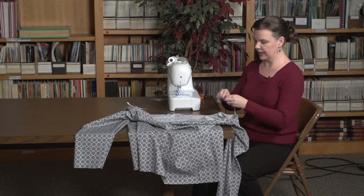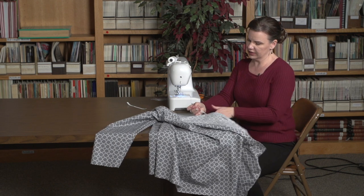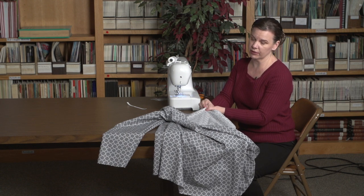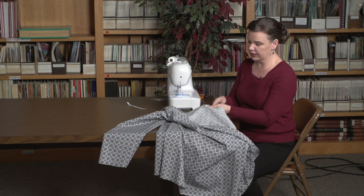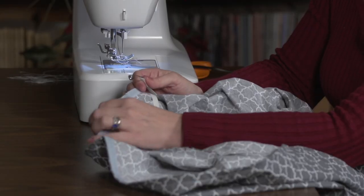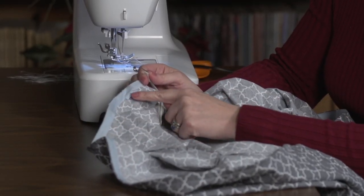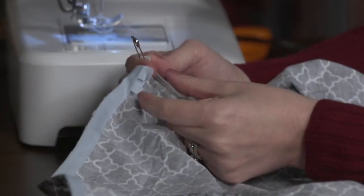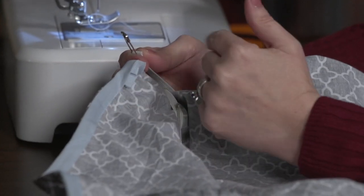We always want to anchor the back end because sometimes you end up pulling it all the way through, and man, that's a bummer to fish out. It's not impossible, but it's just not fun. So if you remember, all of our seam allowance is going this direction, so our elastic is also going to go this direction. If it was facing the other way, we'd go the other way. It doesn't really matter, but we just want to make sure it'll get through easily. Okay, so you can see where we have our opening here, and between these stitches here and here, we have all this room to get our elastic in and out.